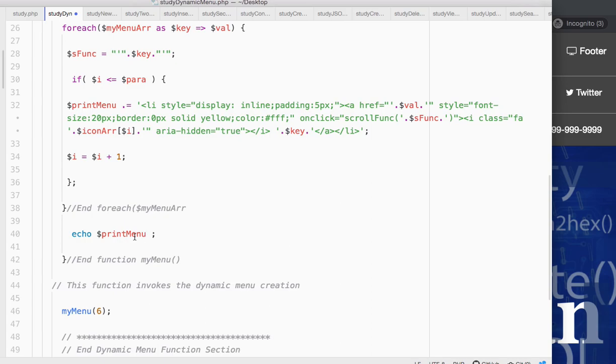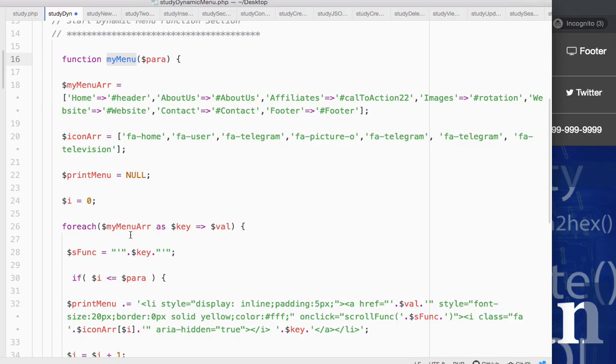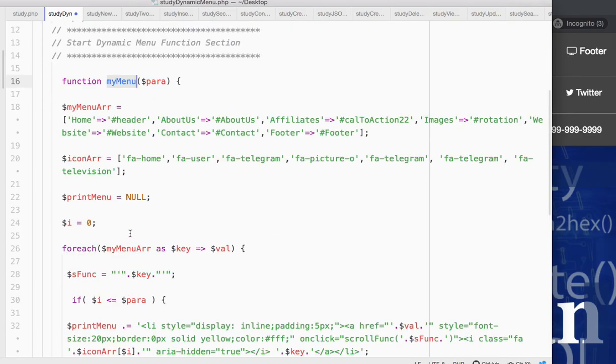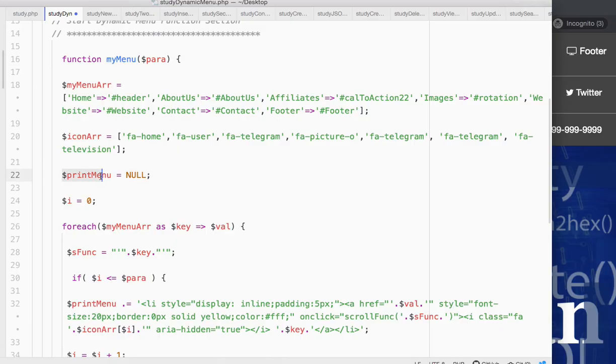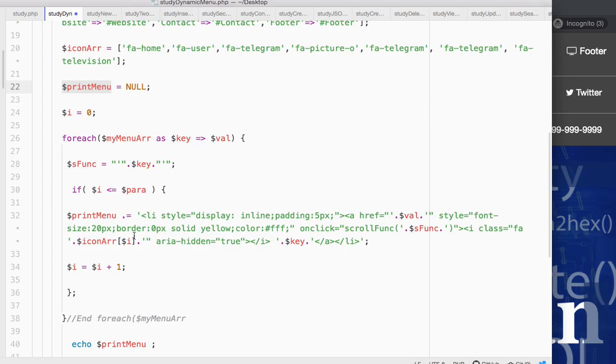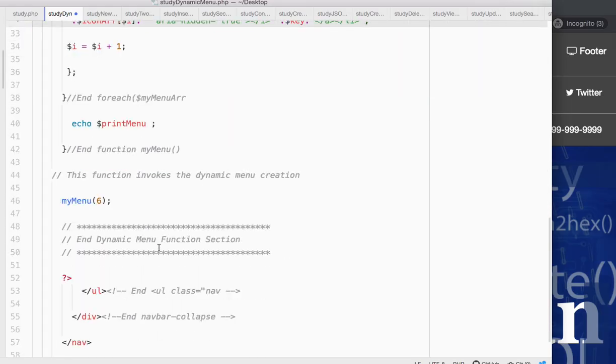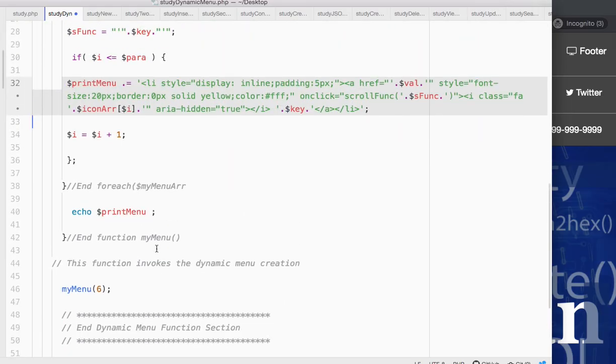So, as you can see, you're echoing here. You're calling this. You're not calling that. You're calling this here that you emptied out. You made it into a null. And then when you say echo this, it's going to echo this, each one by one. So it does that first one, and then boom, that's it. It'll go through it 7 times, 0 to 6. And then once you're done, it'll hit the footer, and that's it. You're done. Then you get the rest of the menus. It just keeps going straight down.